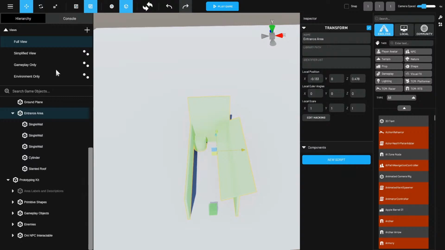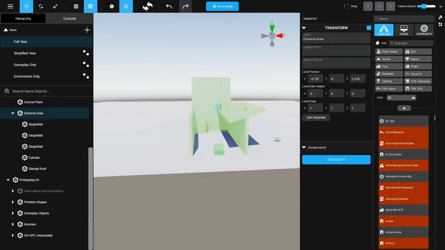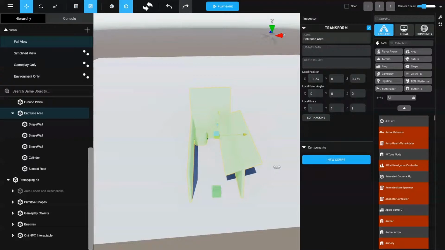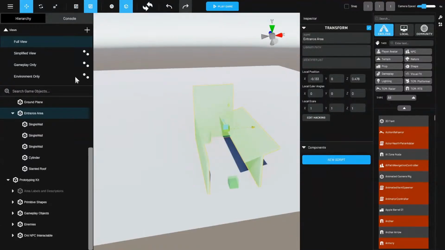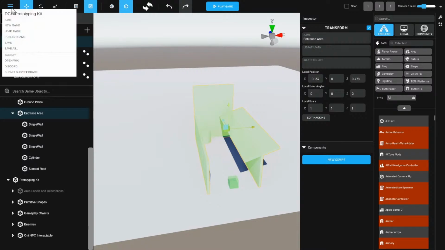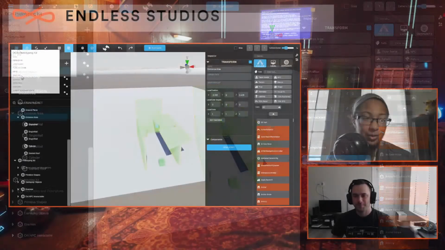So you should talk about the single most important thing you'll ever do in game development ever. The copy pasting? No, saving. Saving. That is more important. That is true. Early and often, yes. Yes, that is a great point.